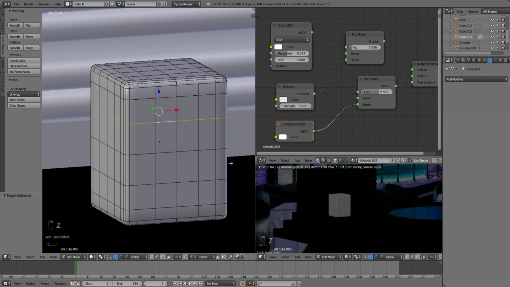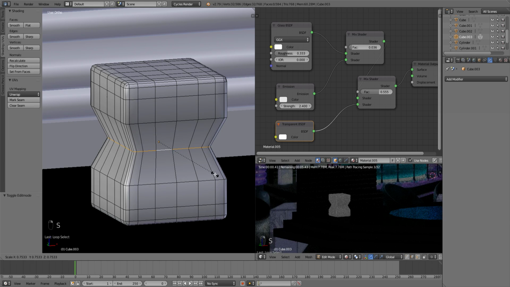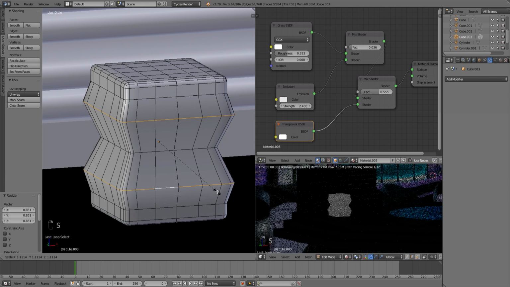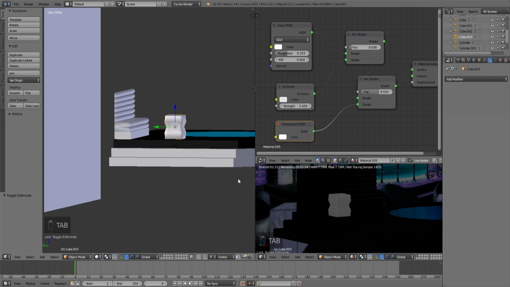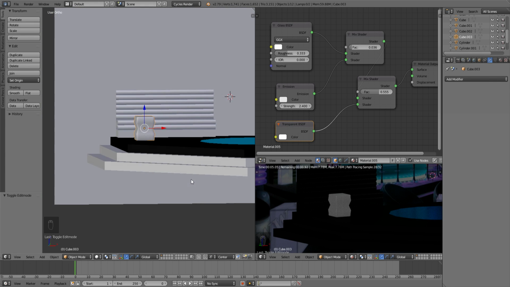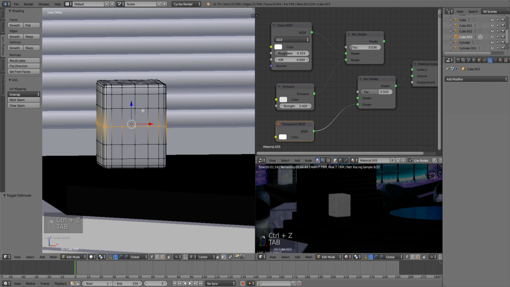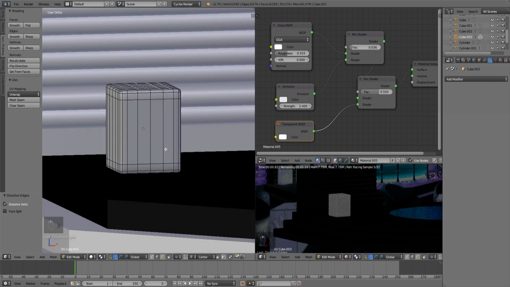Oh wait, what we can do? I don't like that. Dissolve edges.